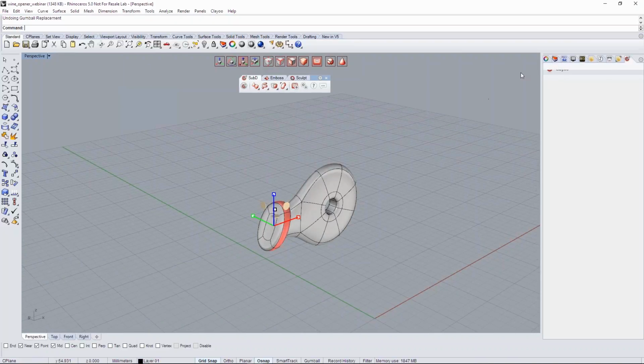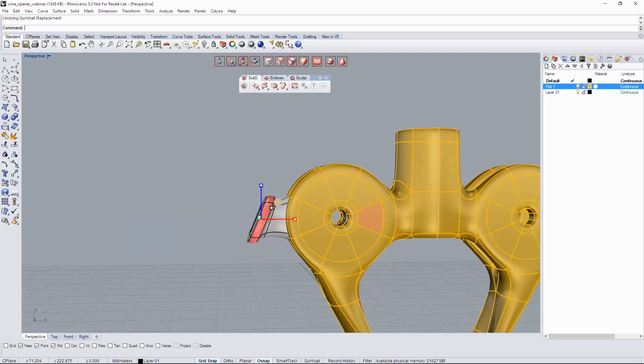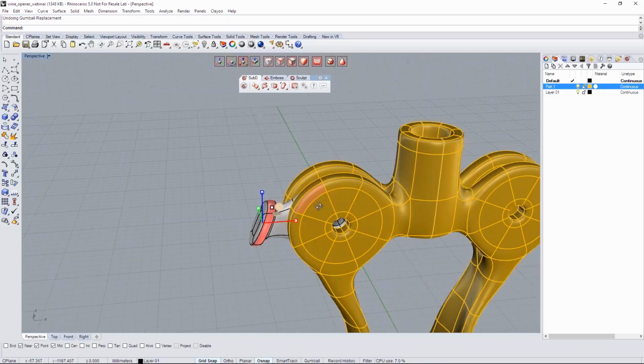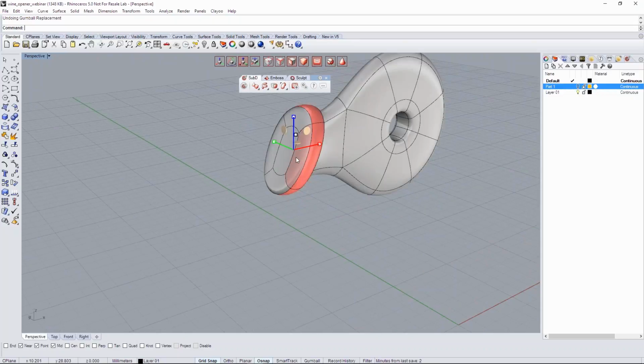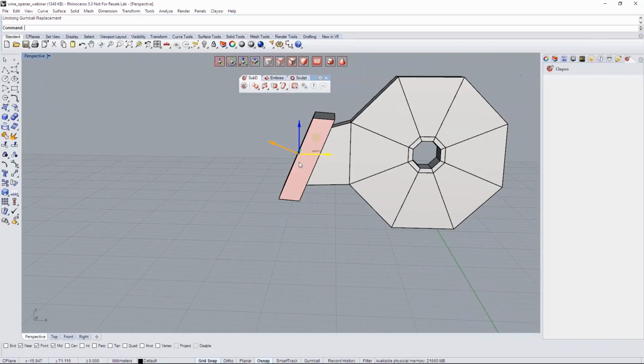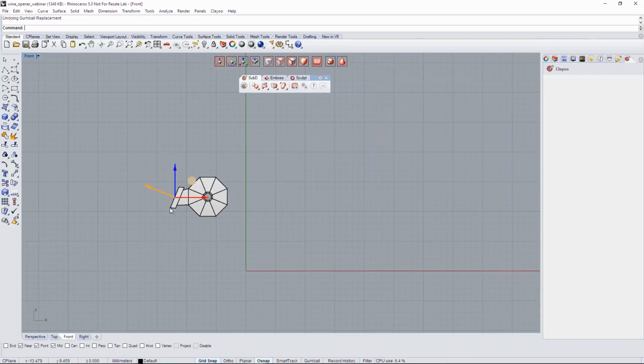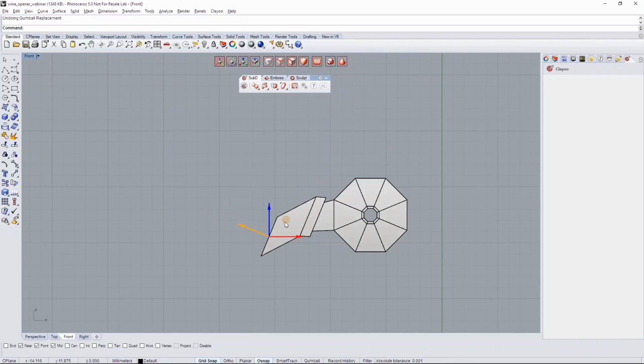If I just show the other layer, I can make sure that this is not touching on this part. Okay, so in case that I want to refine that, right now what I have to do is just selecting the faces from here and just extruding a little bit until I get the desired shape. So from the front view, I will just extrude that a little bit like this. Maybe I'm going to rotate the shape, extrude that one more time. Rotate a little bit, scale it and make it a little bit smaller in 3D, and extrude that one more time and make it even smaller.